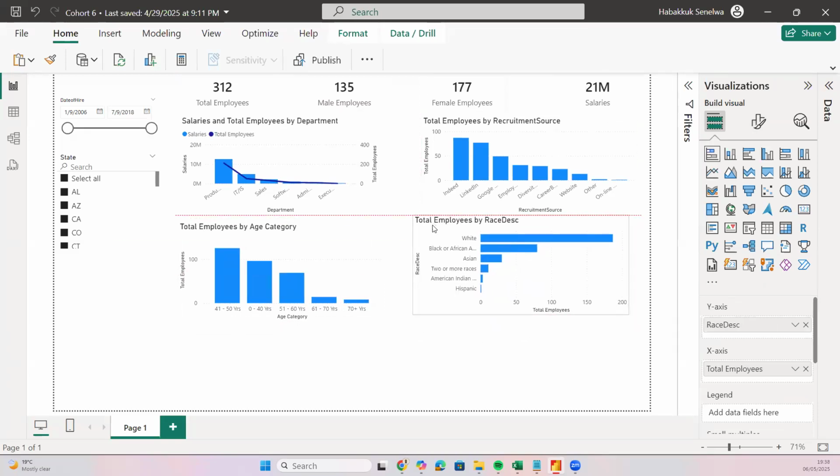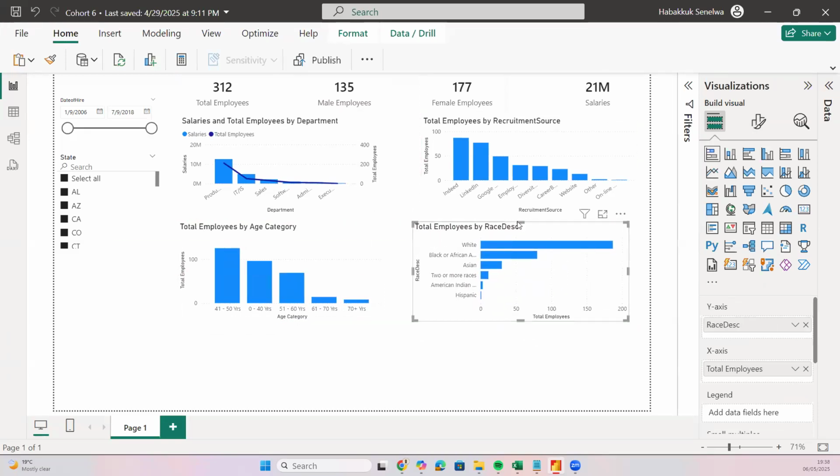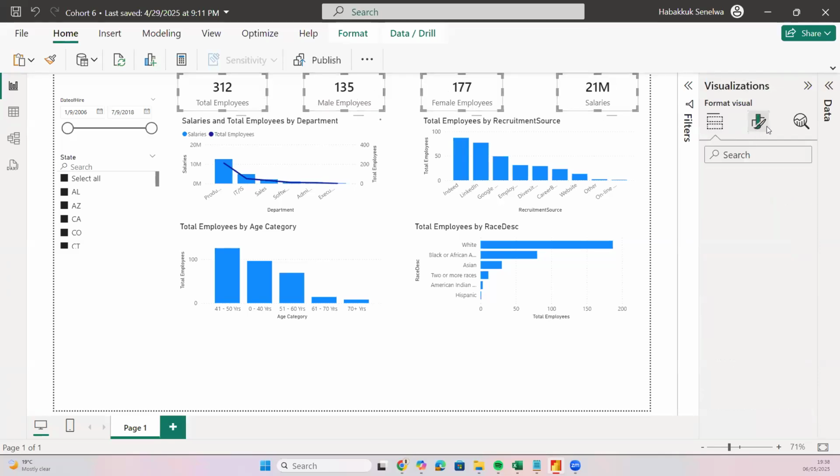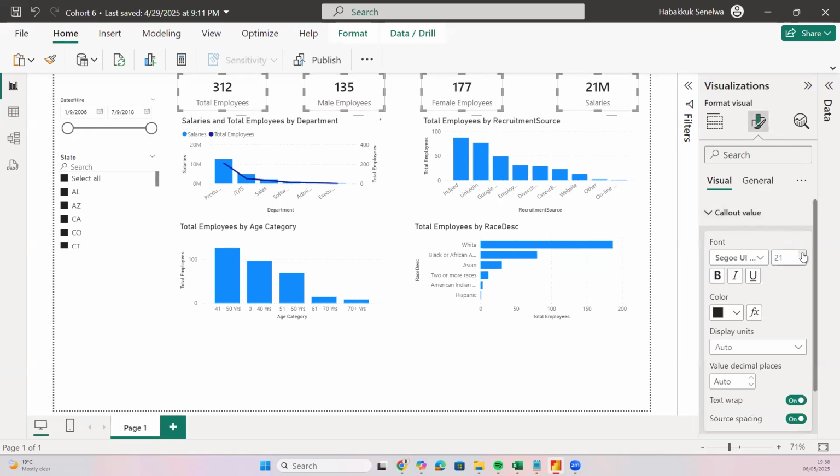This is basically resizing using your mouse pad and keyboard. I think they still seem to be slightly larger, so again I'll need to resize them. For the callout value, let me give it 12... it's too tiny, 14.